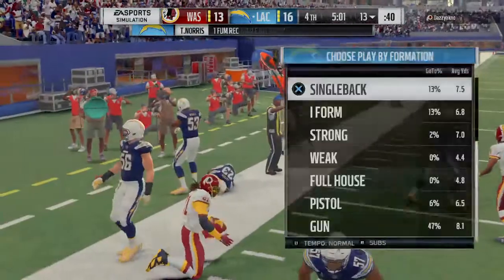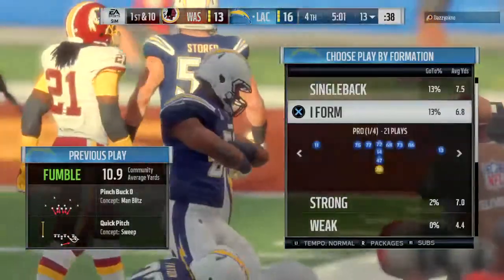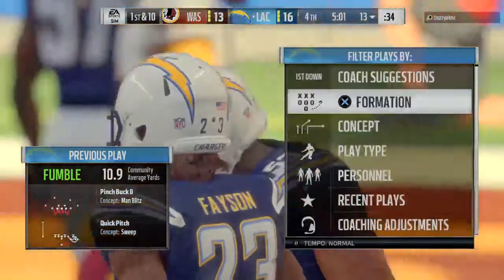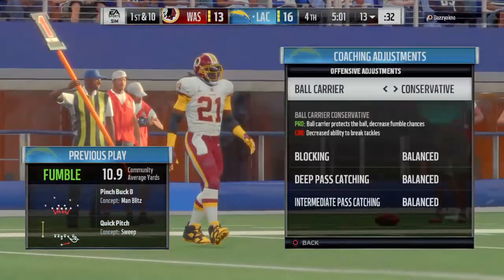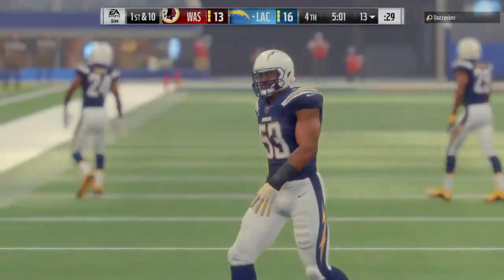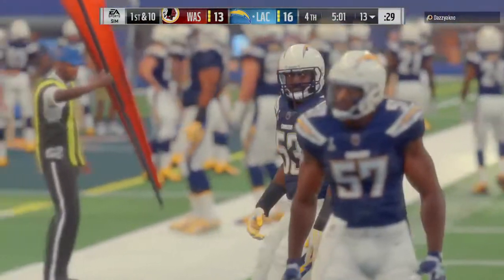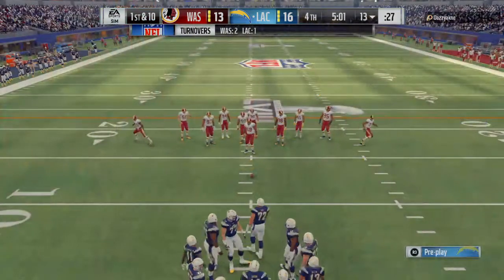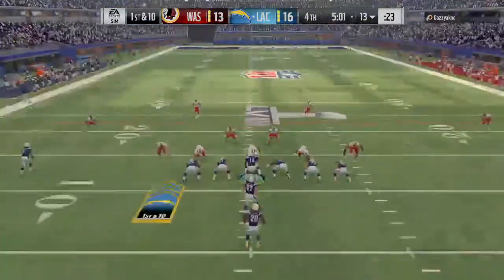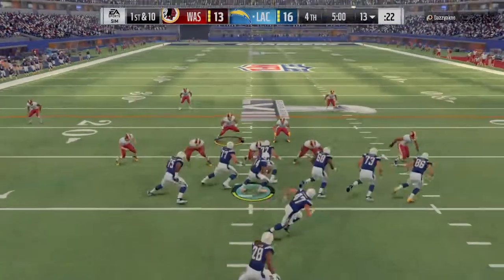And they had it there so close to the goal line, a chance to take it across, claim the lead here in the 4th. Boy, that was a big, big mistake. It really was, and as much as I want to give credit to the defense for making the play, I do tend to agree with you. That mistake, that's a chance to go in and take the lead. I mean, you're in great shape, yet you don't take care of the football. Well, they'll be going over that like crazy in the upcoming weeks.